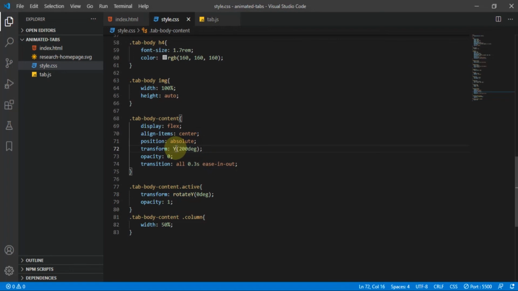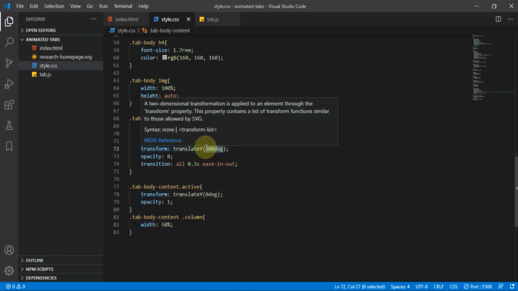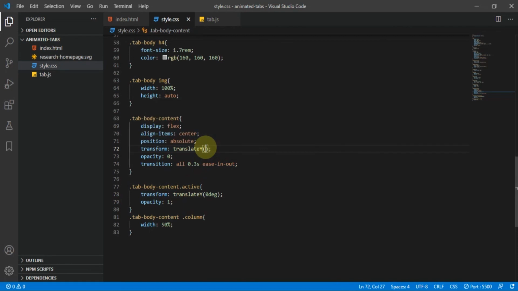Remember we used translate X initially. So initially you're going to translate, and then okay. Now remember, some take in degrees, some take in pixels. I'm going to drop the link in the description so you can familiarize yourself with transform, make yourself more acquainted with this particular function and property.